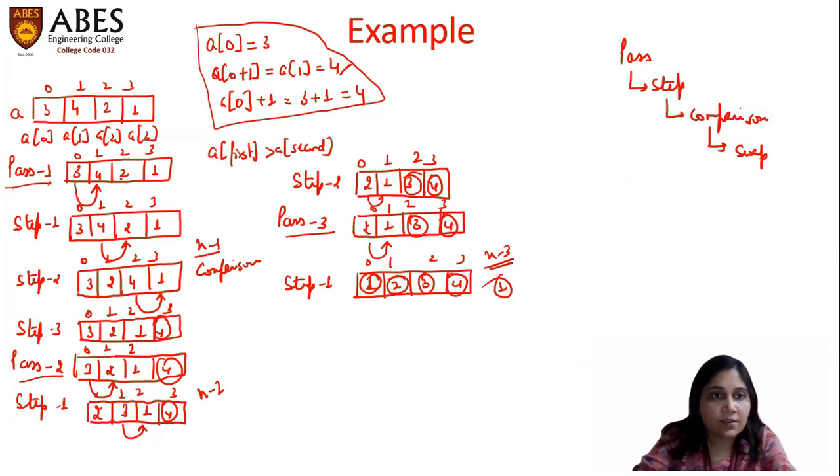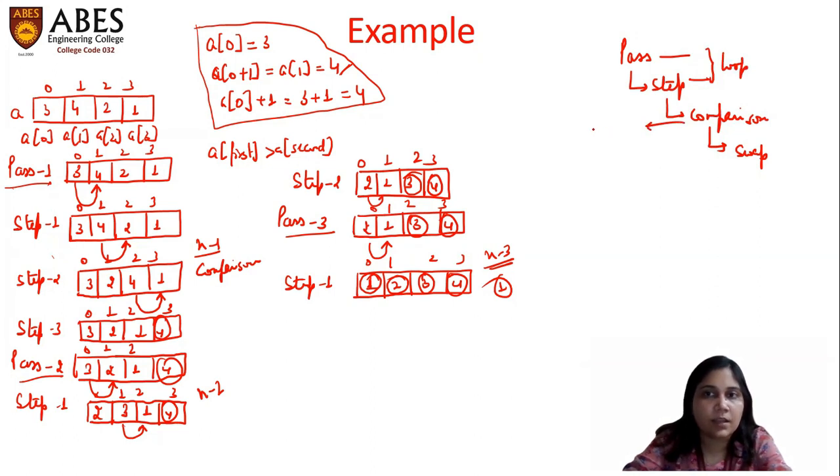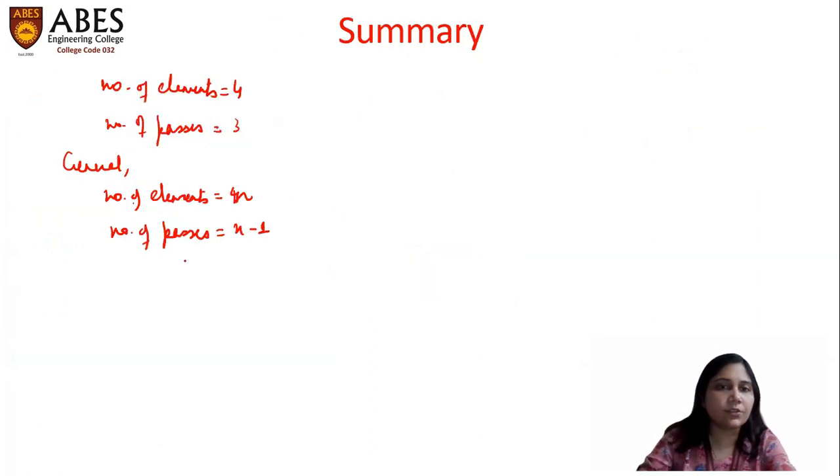So if you can see, inside a pass a step is there, and steps 1, 2, 3 are repeated. Then for pass 2, again the repeated steps. It means we have to make a loop for these two. For this one, an if condition is required, and for swapping only, the statements are required. So how am I going to write?